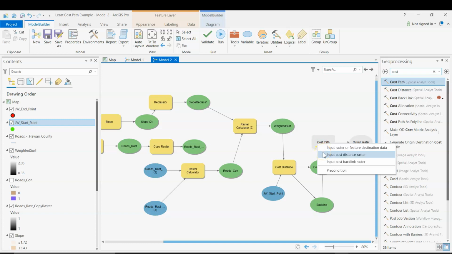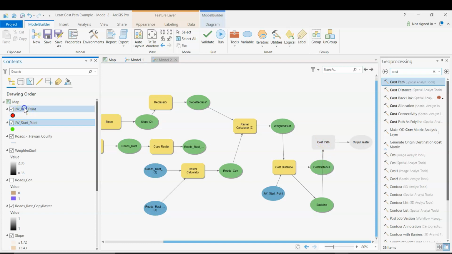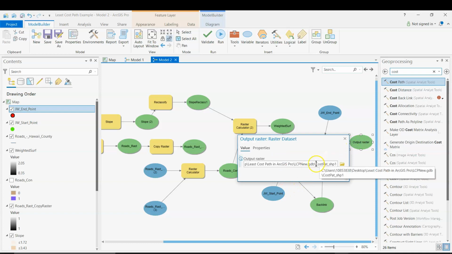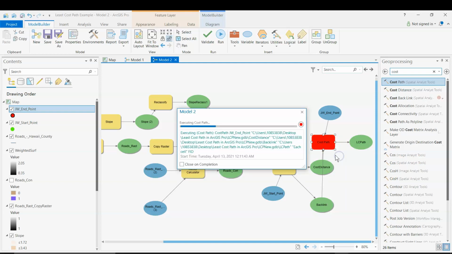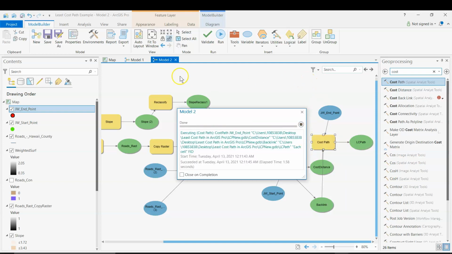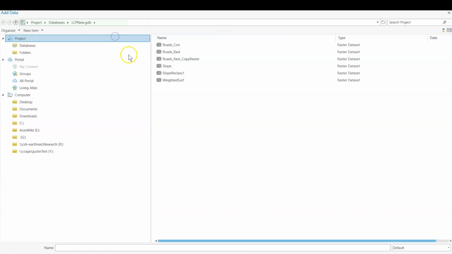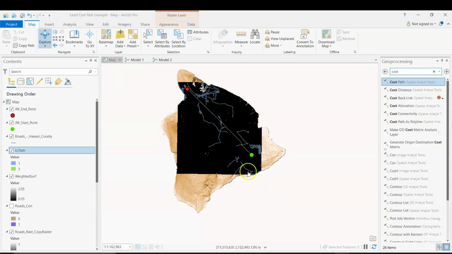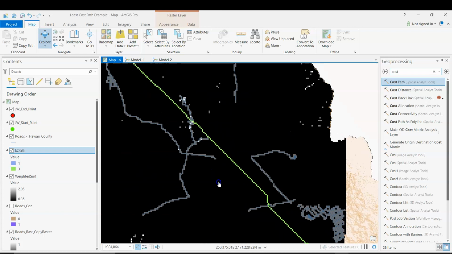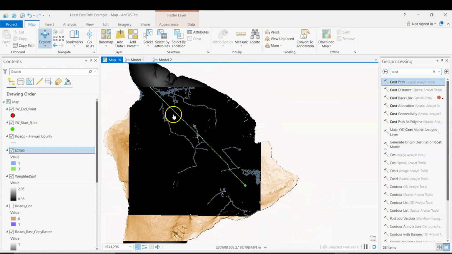All right, cost distance, yes, and now we need the endpoint. Where are we in fact going? Feature destination. Okay, what are we going to call this? Let's call this PC wall path. And let's give this a run. Okay, so what we should expect is a pretty straight line for LCP here. And yes, it's very straight because slope didn't really matter too much. But we're going to change that this go around.